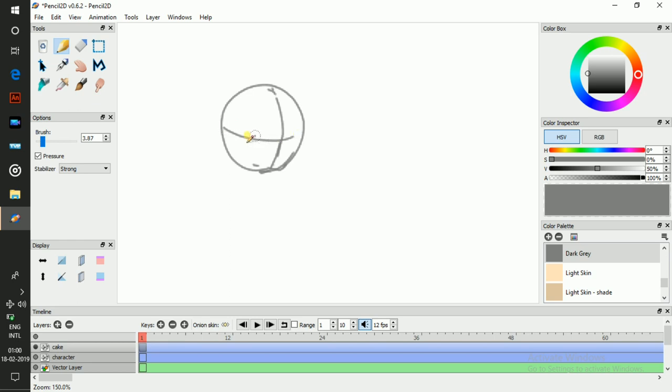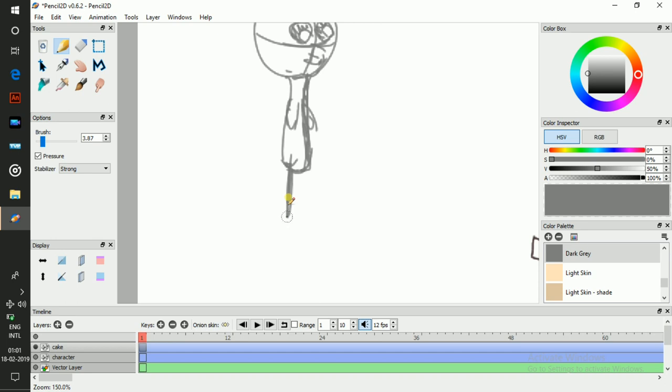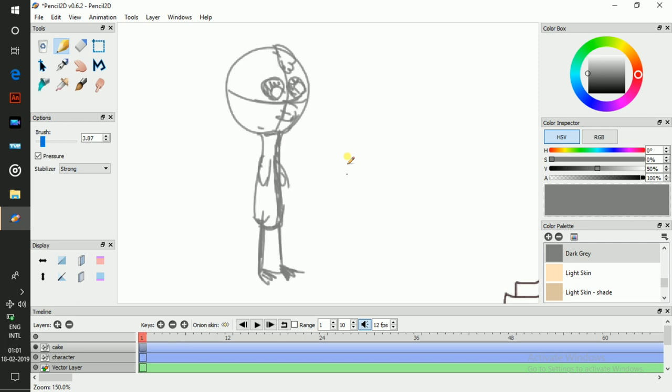I know the character construction, so I go as fast as I can. I think many beginners struggle with dealing with characters. Don't be afraid. At the time of starting my animation, I animated very simple characters. Then I went on to bigger characters. Now I go to a big character. That is not a big problem for me.